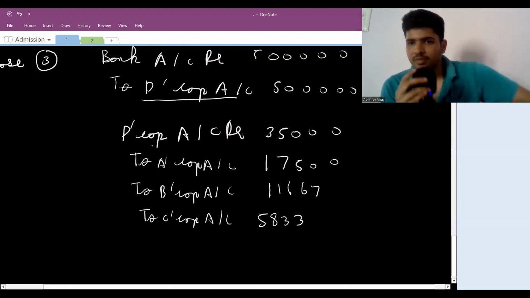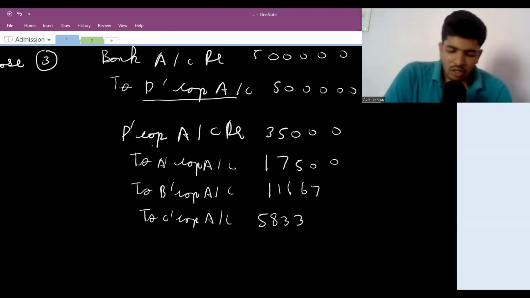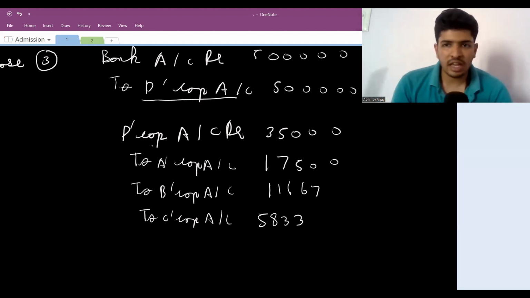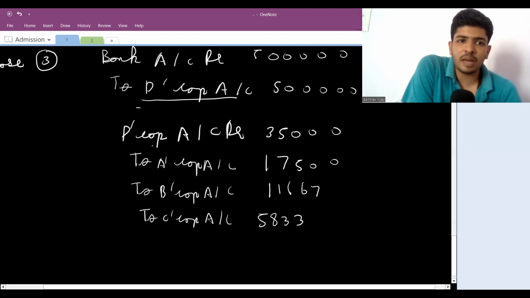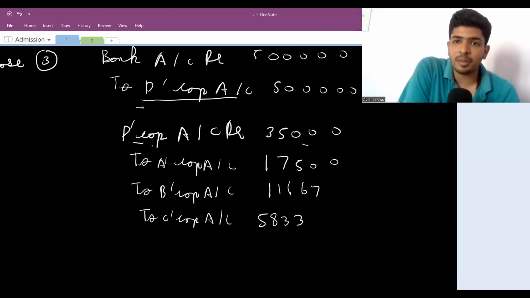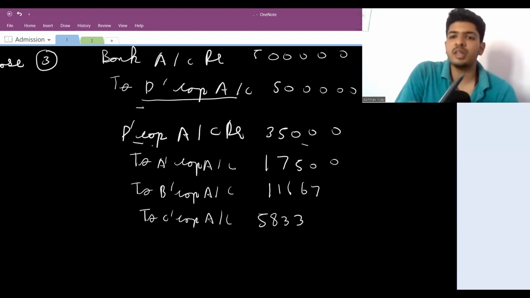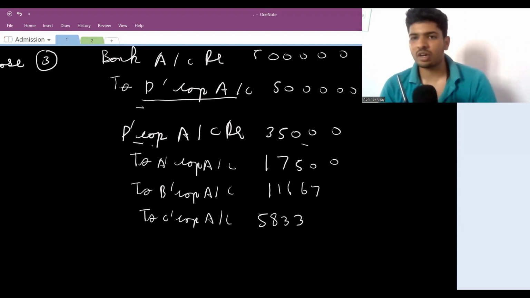Now, one doubt that you may have is why we are not writing premium for goodwill here. Simple. If he brings in fresh cash, we write premium for goodwill. But he didn't bring in cash for his share of goodwill. He just brought in capital. So this entry is to bring in capital, and from his capital we are taking his share. That's what we're doing because we need to pass the entry. That's why I said before that there's another way to do it, which is premium of capital. We can write D's capital account also. But for now, whenever he brings in cash, you write premium for capital.